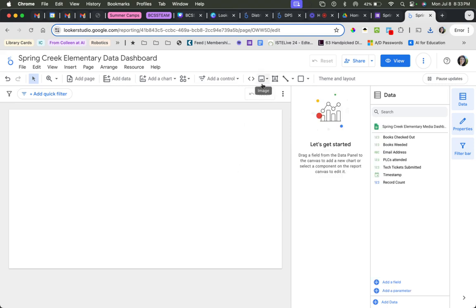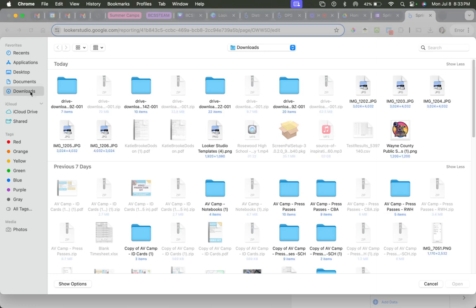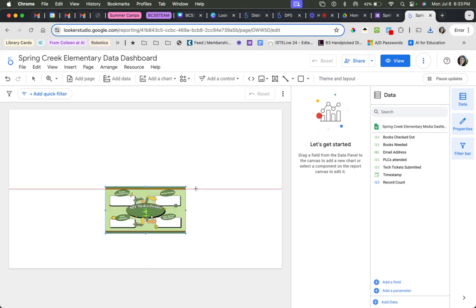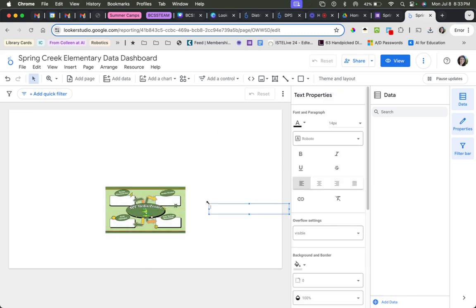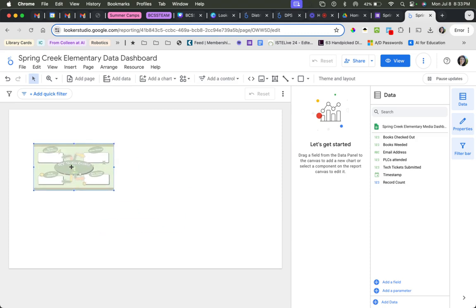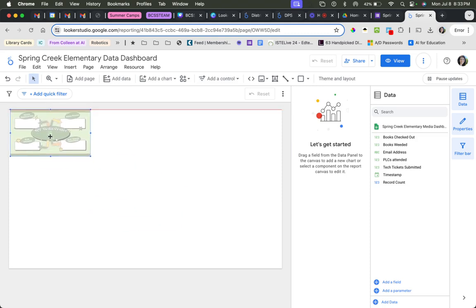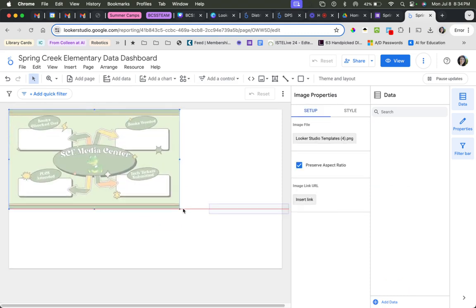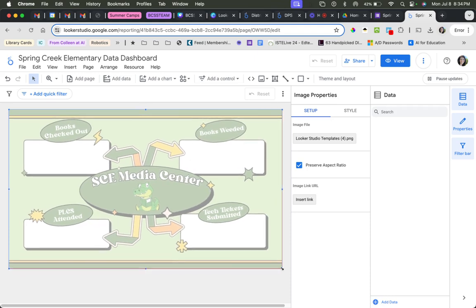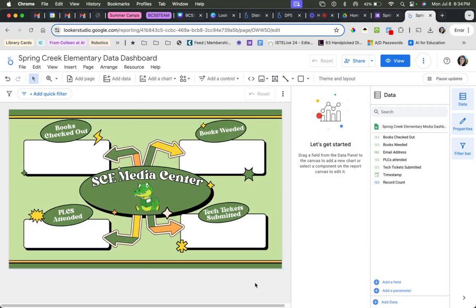So I always use the toolbar. Insert image, upload from computer. I'm going to find it in that downloads folder. It looks teeny tiny once it's put on there. I promise you it's the right size. You just put it up into the corner, click and drag. Boom. Just like that.